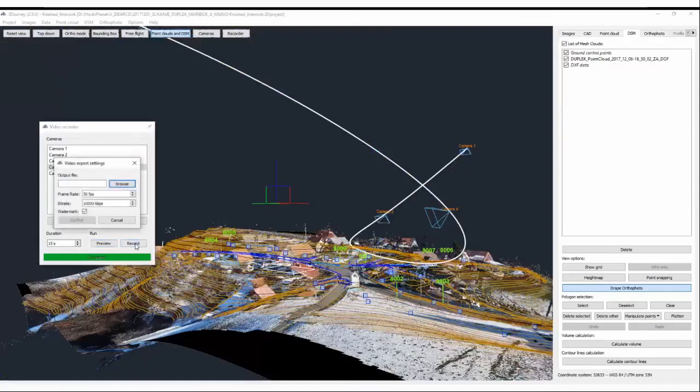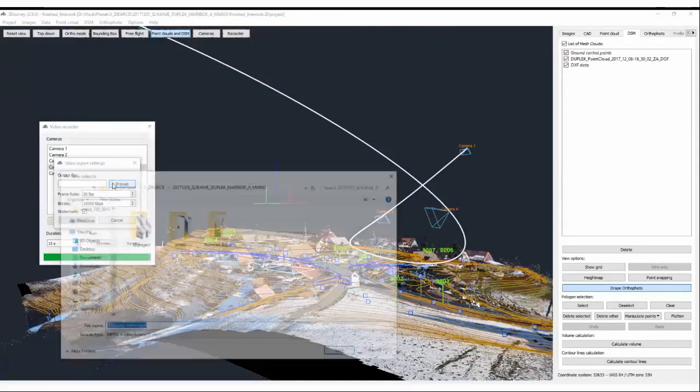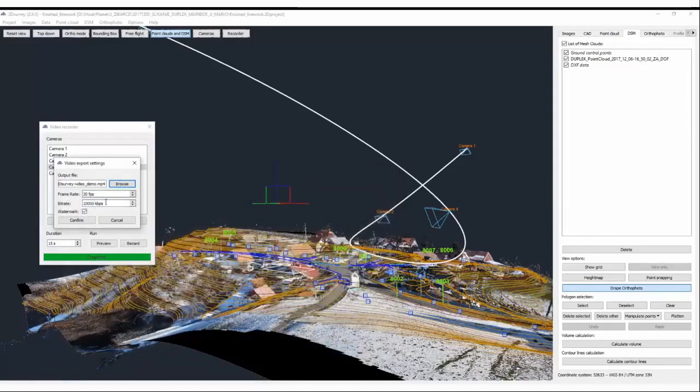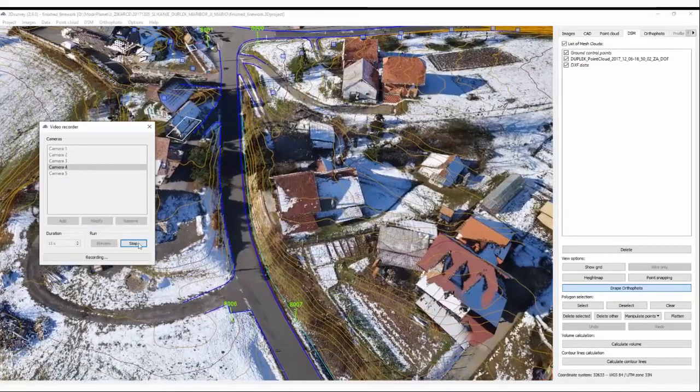Now we just press record, save the file 3Dsurvey video demo, and save some settings for the video, if we want to use watermark or not. For now I will leave it.